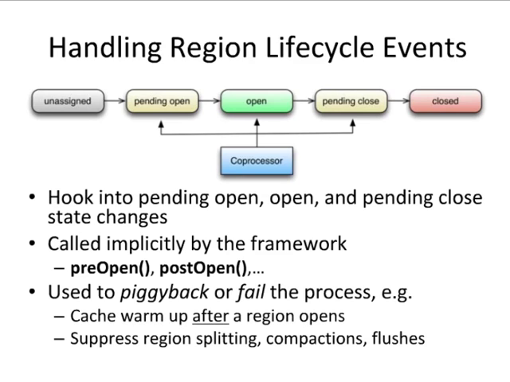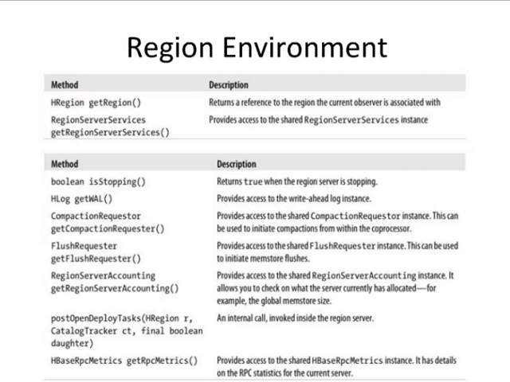region services. And the region services is listed underneath. So the first table is for the region environment. The second table is for the region services. So this is the one that gives you access to a couple of low-level classes like the flush requester, a couple of other ones that you could use to handle specific things, and that's way beyond this talk, but you have access to pretty much everything on the server side that you need to interact with the server.